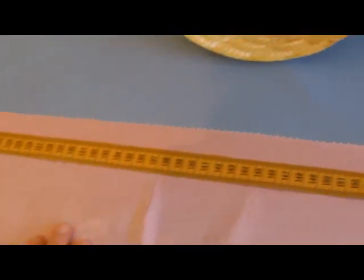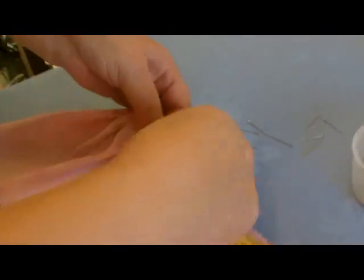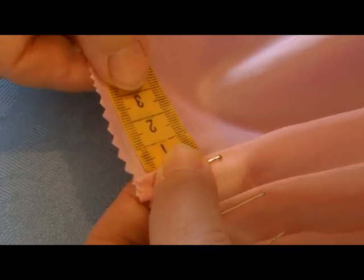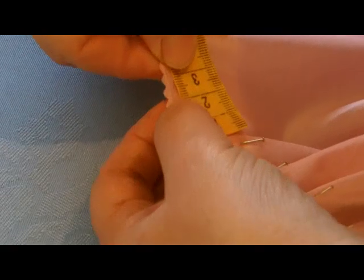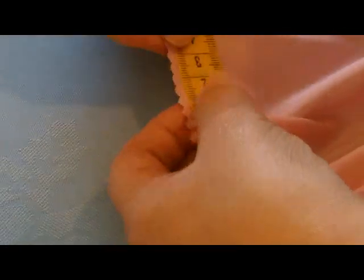Next I want to cut out a piece of fabric, but I want to double the length, so I've cut out a really long strip of fabric. I've had to make a seam in the middle to join two pieces, and this is 13cm wide. We are starting out with 2cm wide pleats and I'm going to carry on like this all the way to the end of the piece of fabric.